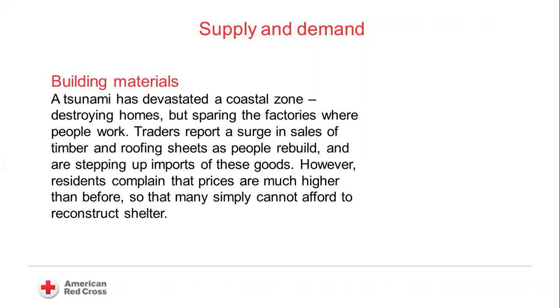Okay, you guys are saying it doesn't seem to be. Why doesn't it seem to be like there's issues with supply? The factories weren't affected, and people are stepping up imports, right? So it seems like there's supply. What about demand? It's increasing, and surge in sales, and what about price?